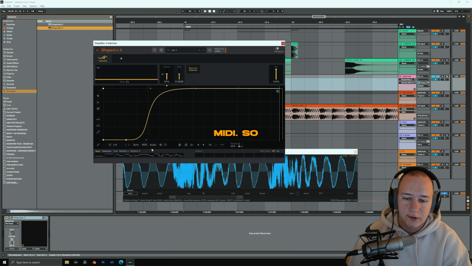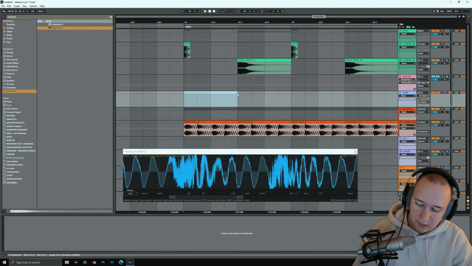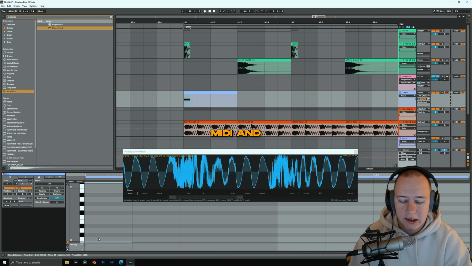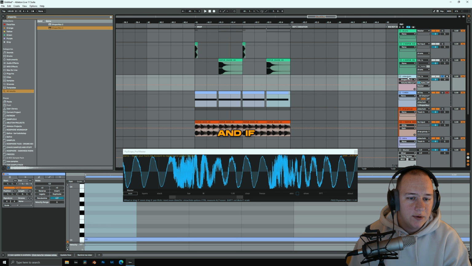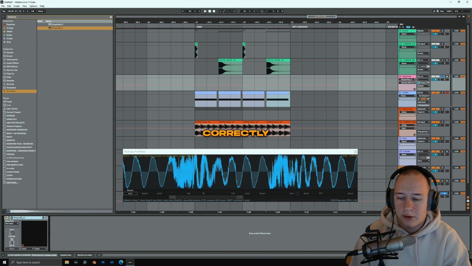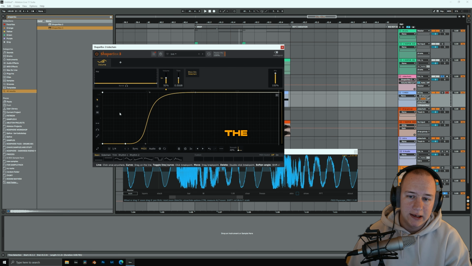and we can trigger this via MIDI. So we can enable MIDI right here, create a new channel underneath our sidechain without any synthesizers on it, create a blank MIDI clip and just put a MIDI note on each. Now we have to feed the MIDI into the sidechain, and if you set the ShaperBox up correctly with a one-shot timing, it will basically trigger the envelope.